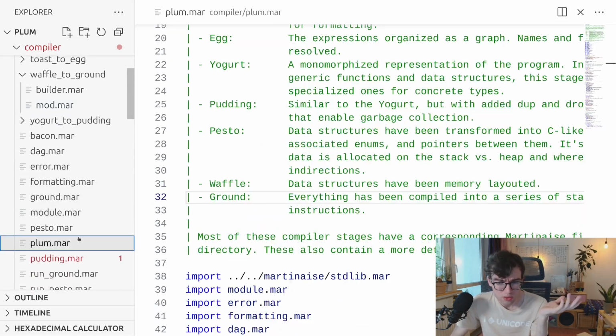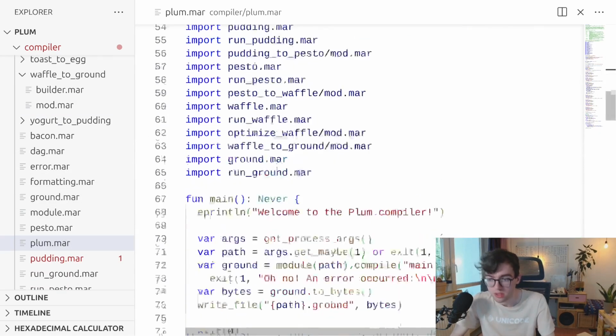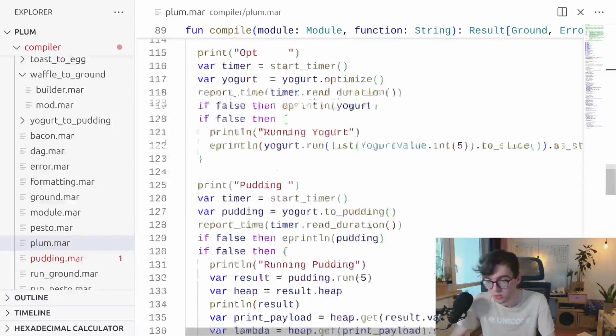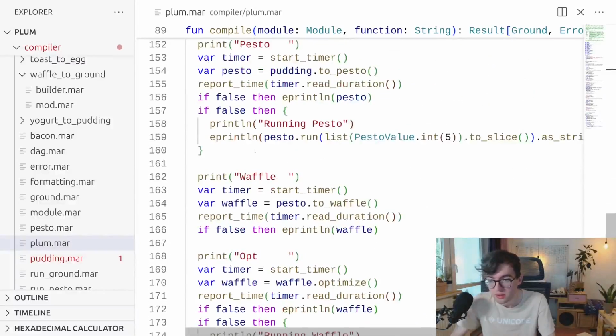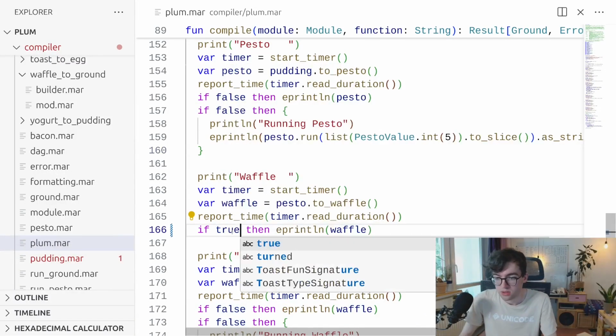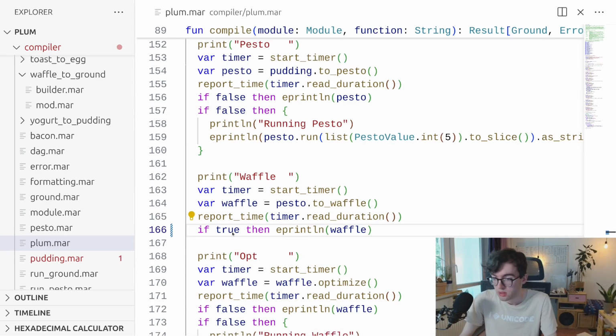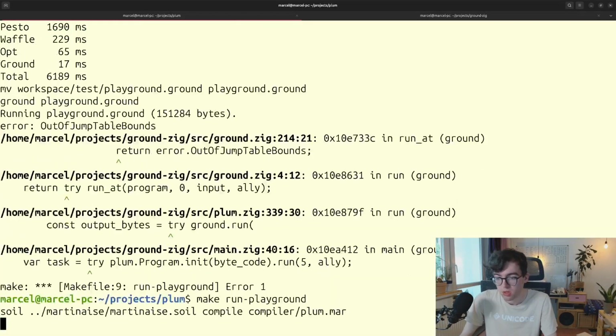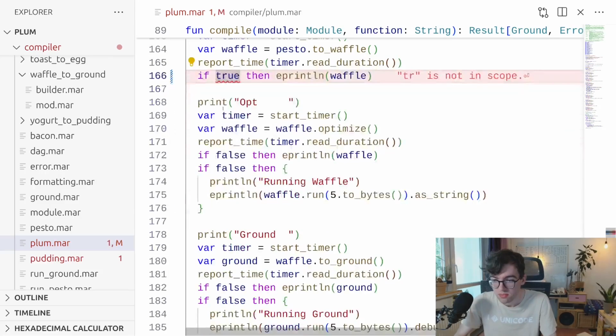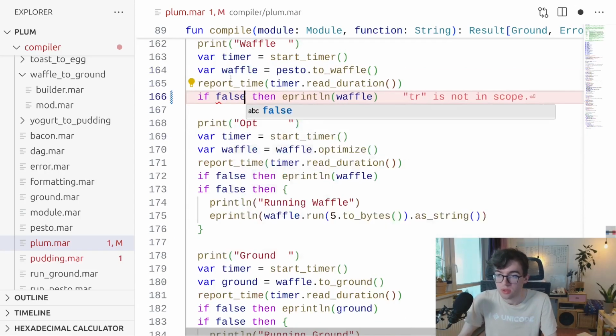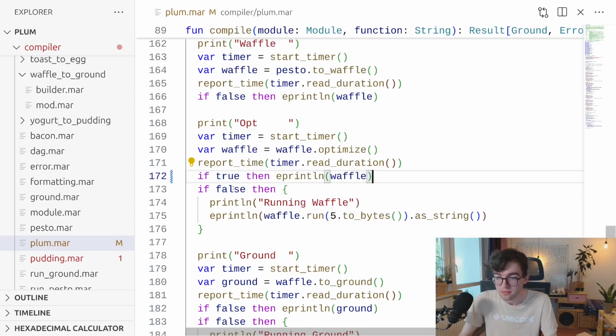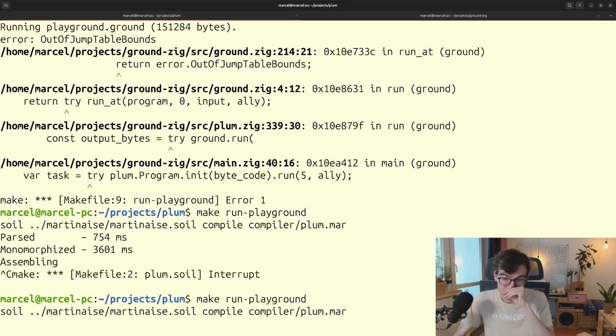I guess let's print the waffle and just look at that and see where that needs to be fixed. So yeah, let's just enable that, printing the waffle, and I think that's it. Actually, let's print the optimized waffle, because that's going to be a bit more concise.